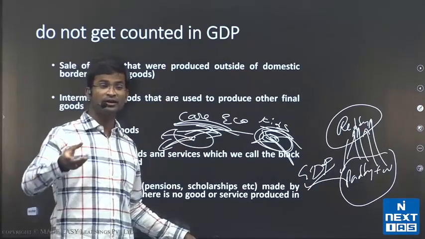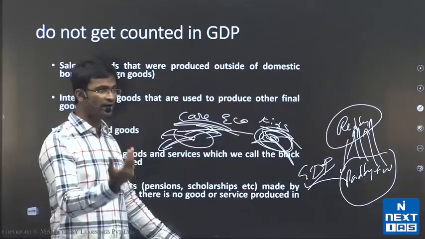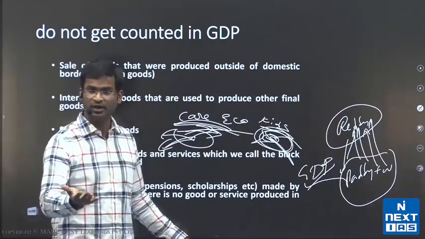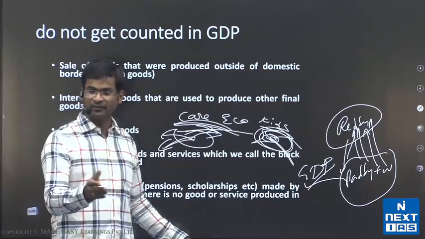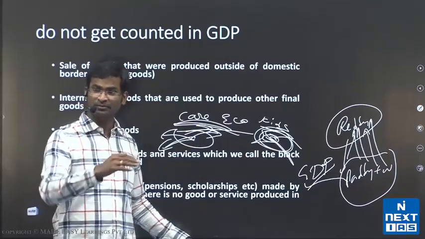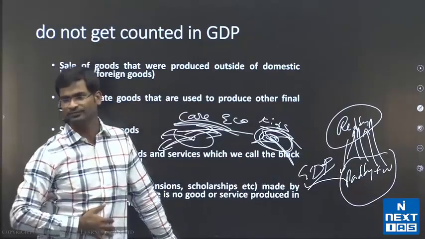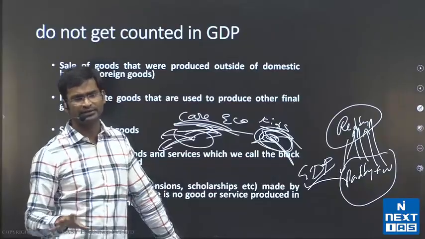Tell me, are intermediate goods added to GDP or not added? Common sense. It is not added because it leads to double accounting, or not? Yes. आपने गाड़ी खरीद रहा है, टायर्स खरीद लिया, सीट्स खरीद लिया. If you add tire one time, seat one time, car value one time, double accounting or not? Yes. So in GDP, this is not added.